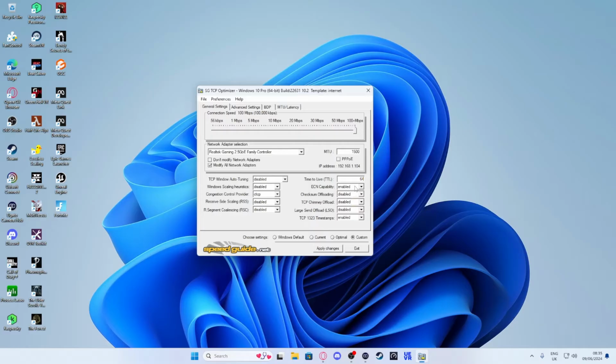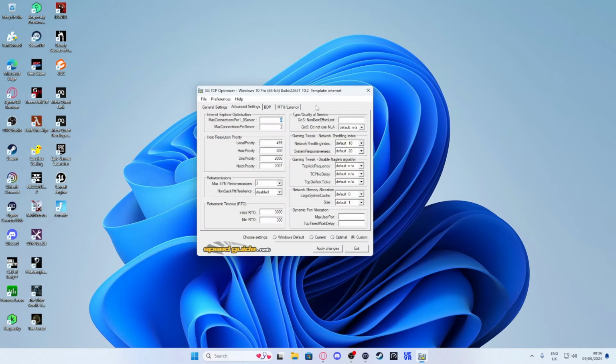And then you want enabled for this one. You want disabled, disabled, disabled, and the bottom one to be enabled. So just as it shows here. And then you want to go over to advanced. Click on advanced. And I'll just double check these numbers are correct because sometimes the numbers don't change on here.